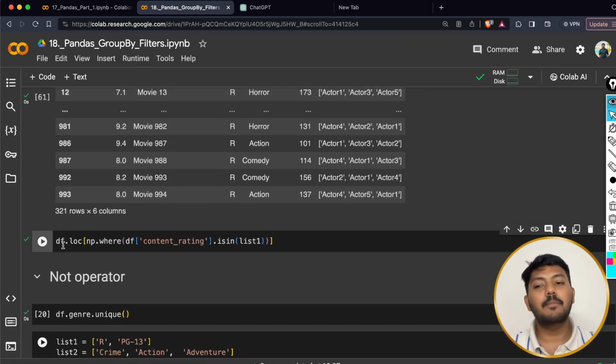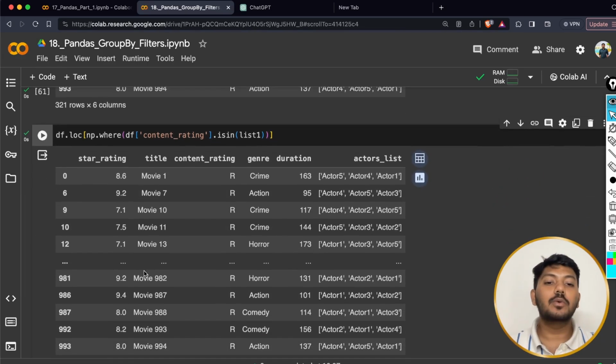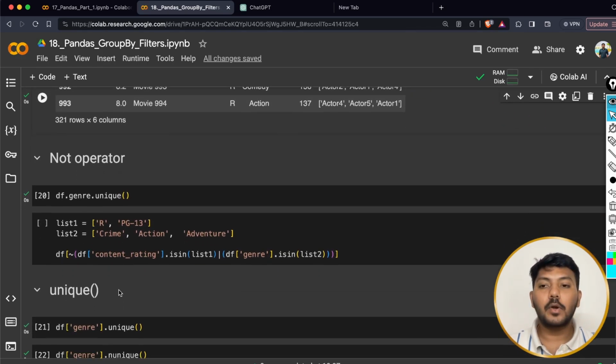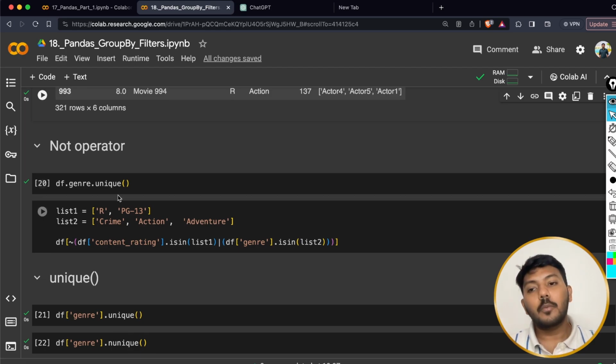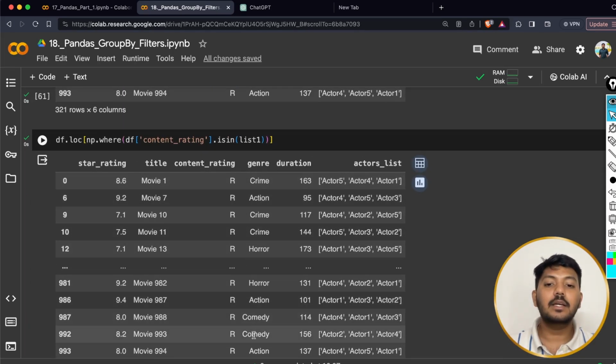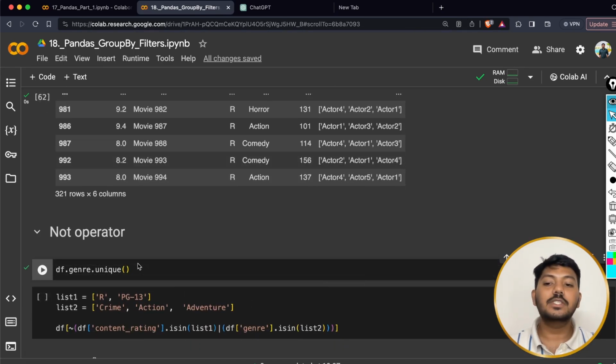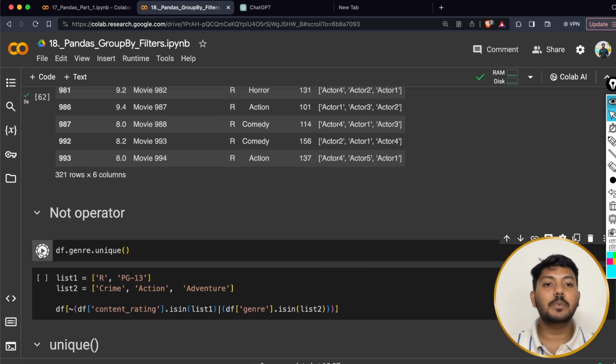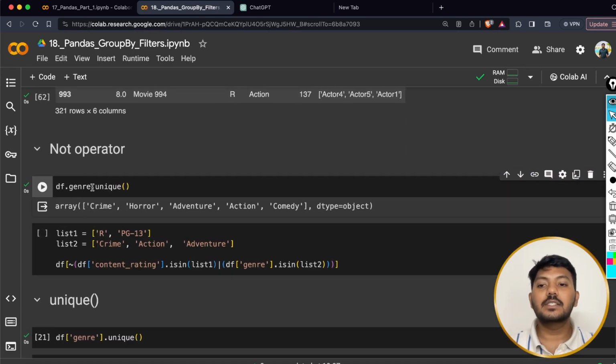And I can get the same thing using loc and np.where as well. So it's up to you on how you want to get the output. And we have another important operator called the not operator. Now let's understand what this is. So here I have a genre column, right? On a high level, I want to see what are all the different genres present inside my data set. So I can just say df dot the column, and I will say unique.